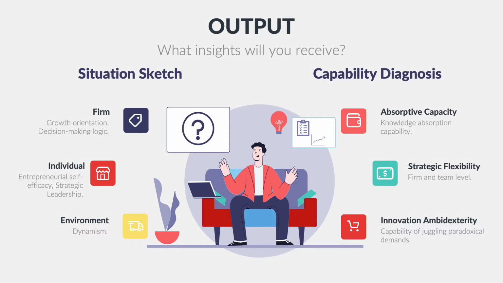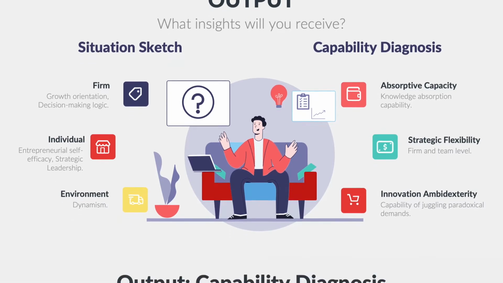In short, absorptive capacity refers to the way in which firms can gather and internalize external knowledge into their own organization to use it for their own benefit. Strategic flexibility can then be assessed on a team and a firm level and will also be described this way in the report. Finally, innovation ambidexterity looks at the way in which firms go about innovating, on what approach dominates also in their companies. Firms get scores on all of these and receive an explanation on how their scores relate to one another as well as to the challenges of growth. Let's have a quick look at each of these aspects separately.